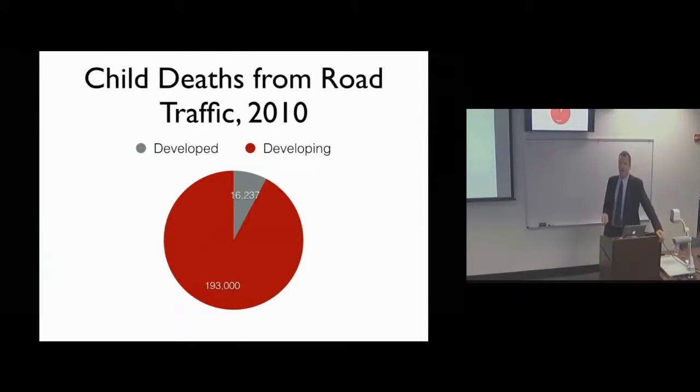If we look at the child deaths from road traffic, it's a good thing that children are relatively safer in high-income countries. But it's a bad thing that somehow 193,000 children died last year on the road in a completely man-made, manufactured, non-natural environment. This isn't Ebola. This isn't something that nature deals with. This isn't in our genes. This is what we did. We built roads, we built cars, and we're somehow managing to kill 200,000 kids with that system of oops, because we didn't mean to do it. But it's our system, and we can change it.